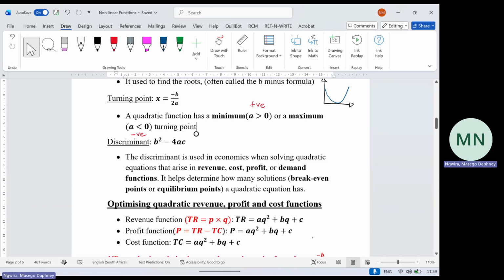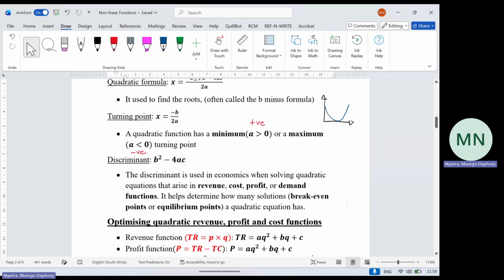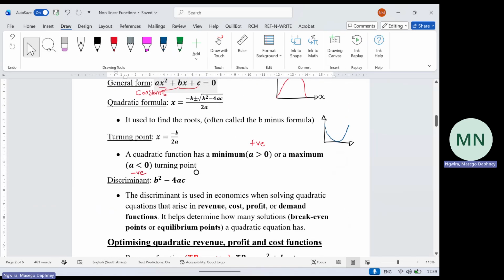All right, I'm sorry for the interruptions. Okay, and then we have what we call a discriminant. You will notice that this discriminant is actually this part under the square root. It's b squared minus 4ac. Others use something like a triangle. We use this, but in other textbooks you'll see they write it as a triangle under the square root. This part of our quadratic formula is what we call a discriminant.